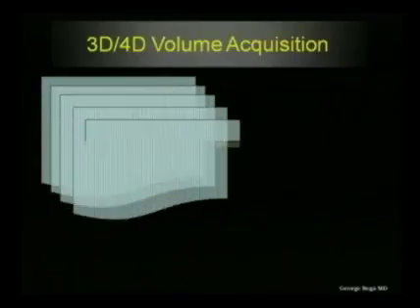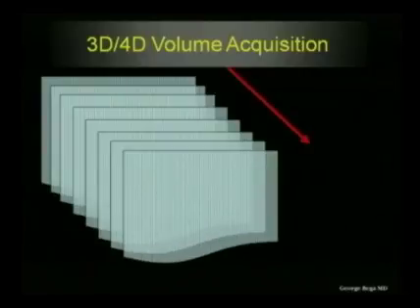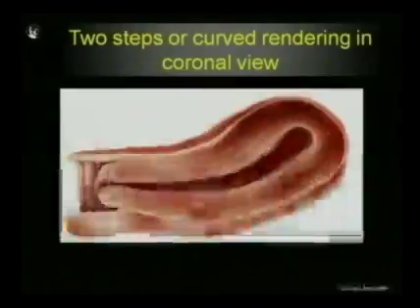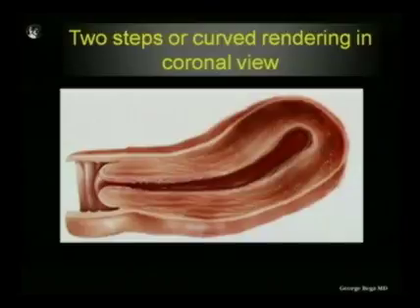Now at the end of a 2D beam, basically what happens is we have a number of scan lines produced. A number of scan lines are going to make up a frame. A frame is pretty much what we see in the ultrasound screen. Now, with 3D ultrasound, the transducer doesn't stop there. It keeps acquiring these frames at a predetermined speed, at a predetermined angle of acquisition. This is really the foundation of how you grab a volume.